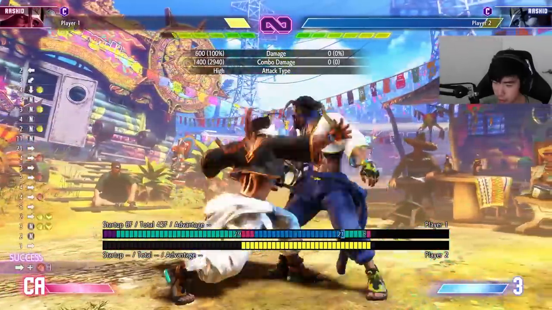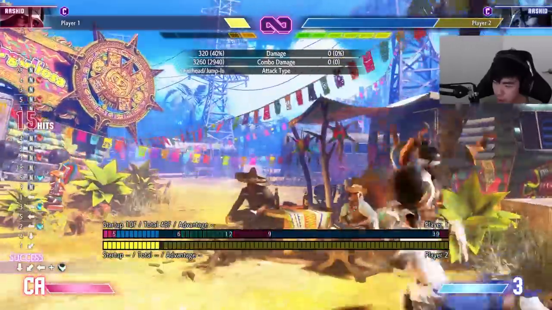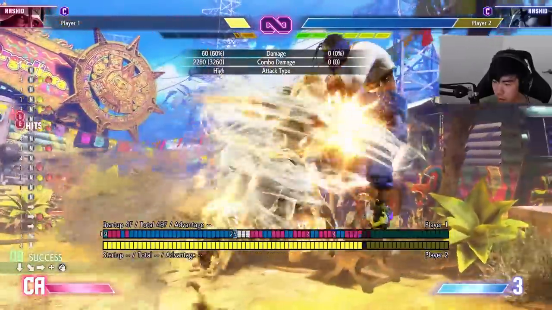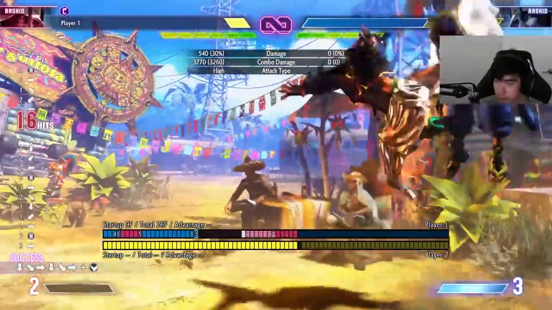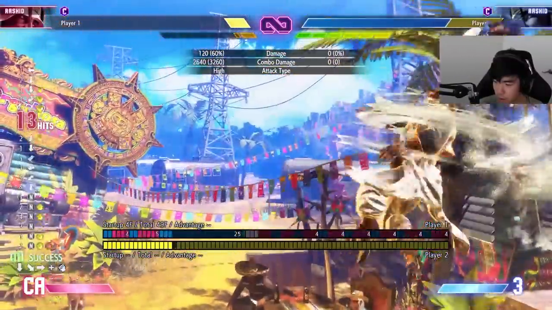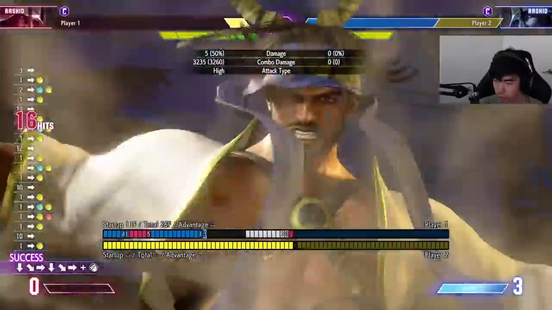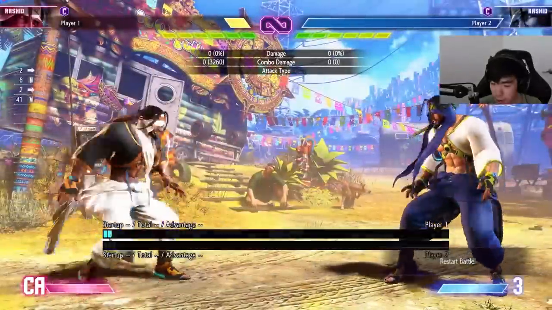There's two main routes. You either go into light dive kick into heavy kick if you don't want to spend any bar, or you can go into medium dive kick into medium punch if you have meter to spend. You can go into level 1 or level 3. So that's a pretty good combo off of the overhead.